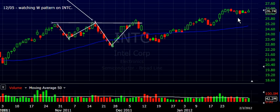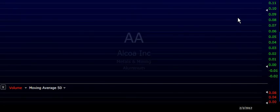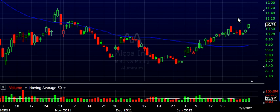And then let's take a look at Alcoa. Surprisingly, a decent chart. All-time highs, way off the all-time highs. But a good-looking chart on good volume. Again, the one thing the market had today besides price, which is what we want to see, number two, is volume. So decent volume on that.